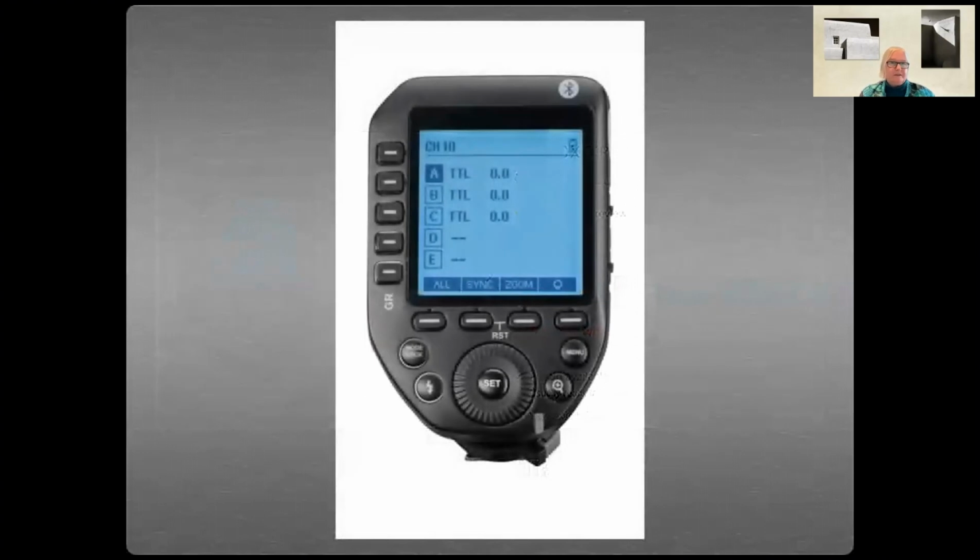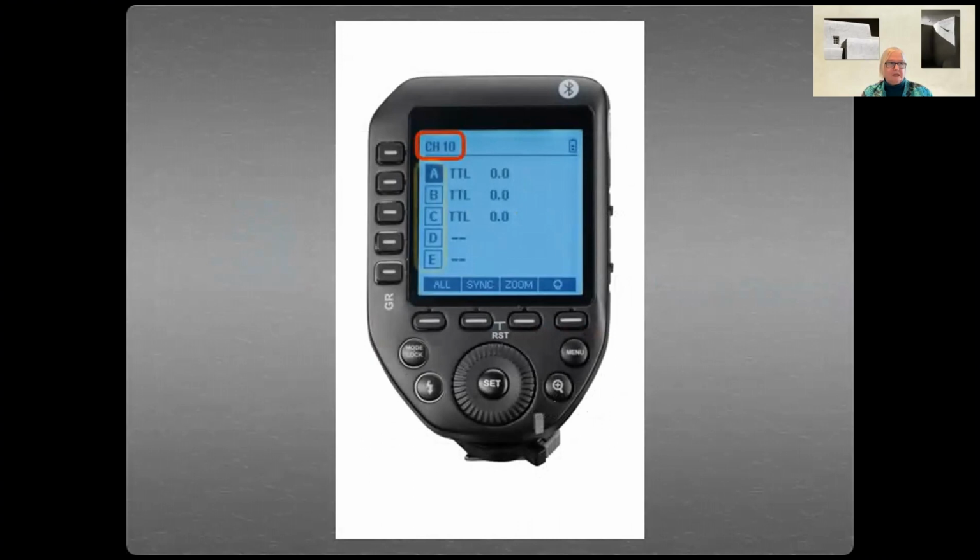So here's what the back of the controller looks like. And when I showed this to a girlfriend, she said, "Oh my God, that's way too complicated. Too many numbers, I'm out of here." But don't let these things scare you. This area at the top, it says channel 10. That simply is something you set once when you teach your transmitter and your flash to talk to each other. And again, I use YouTube to know how to do that.